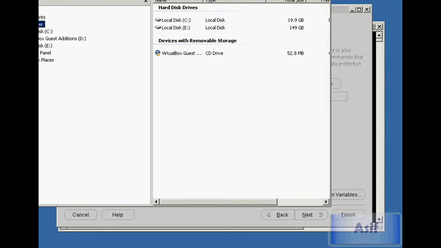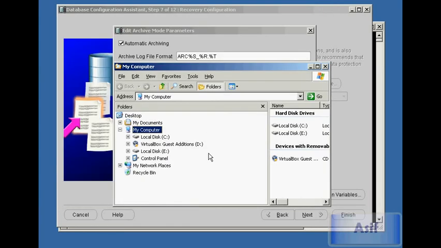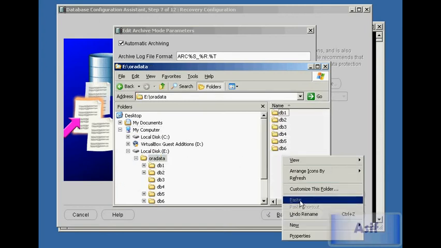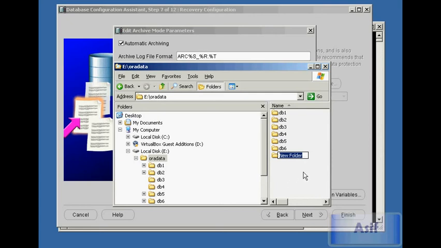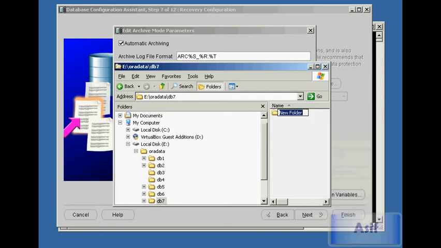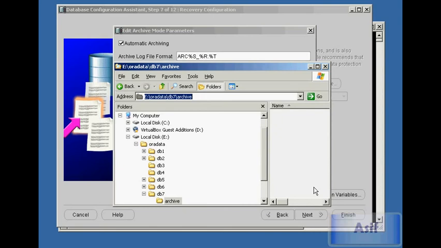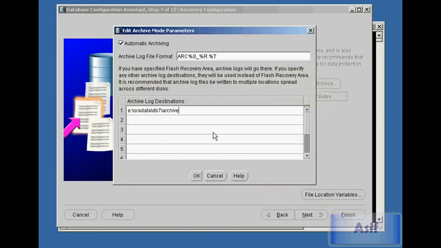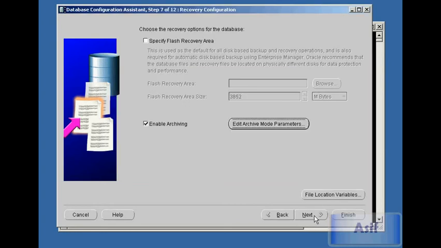I will just create this directory, DB7. In this directory, I am going to create a folder whose name is archive, and I will copy this and paste it here, then press OK. Next.